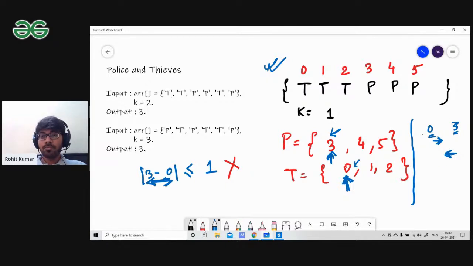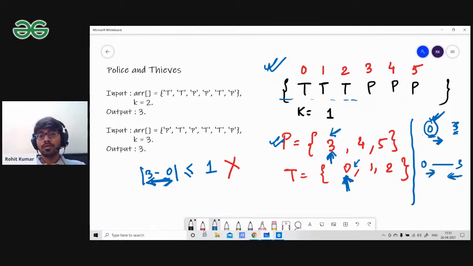We are going to follow the approach where we push the police pointer forward in this scenario, because we are trying to devise a general approach. An array is scanned from left to right, so I'm trying to keep things standard. In order to decrease this range from 0 to 3, I can either increment my police pointer or decrement my thief pointer.